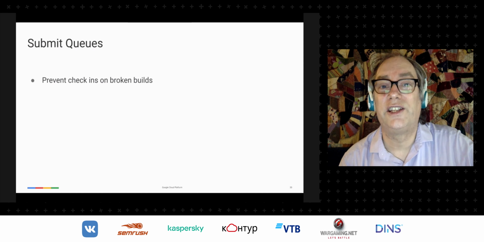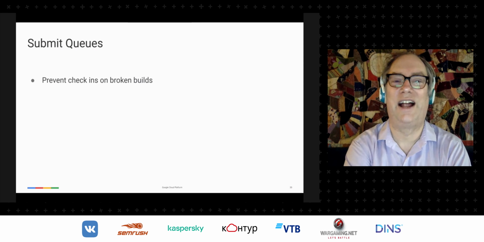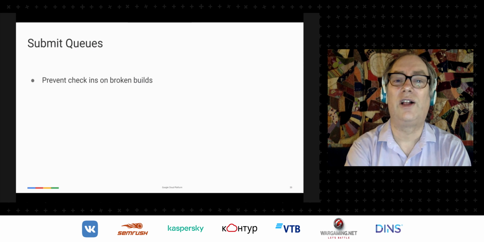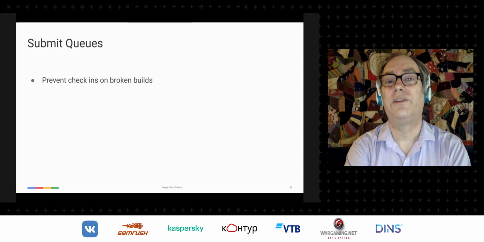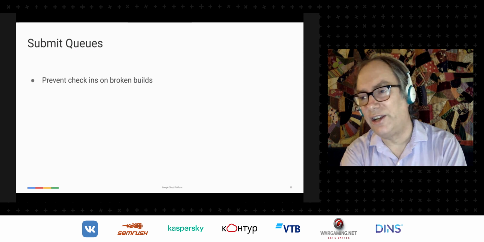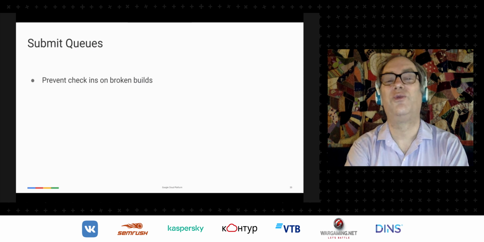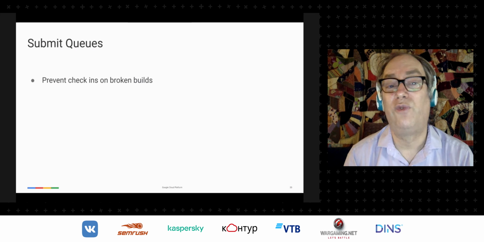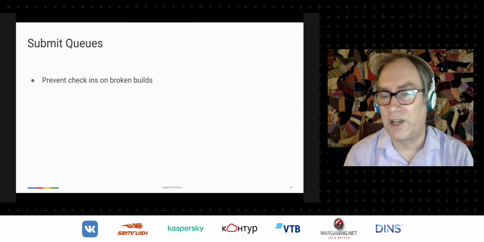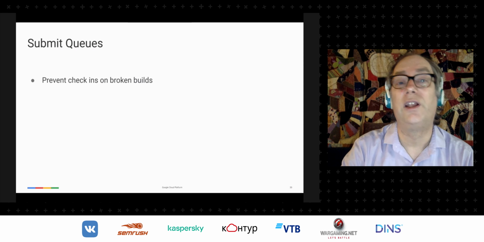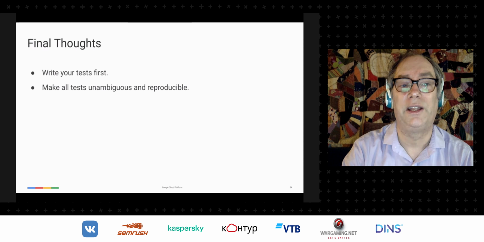I'd love to do a show of hands on this one, but unfortunately I can't since we're not really in the same room together. If you have an opportunity to use a submit queue, this is still a relatively uncommon thing, please do. A submit queue is where you don't merge and then run the test in the continuous integration server. Rather, first you run the test in the continuous integration server, and the CI server merges the pull request for you if and only if the tests pass. This prevents check-ins on broken builds. It helps keep the build green. It avoids a lot of surprise failures. It's a really, really useful thing that unfortunately is not commonly available.